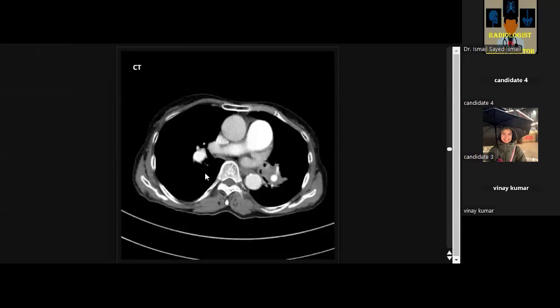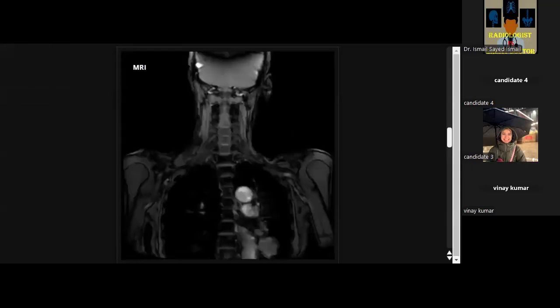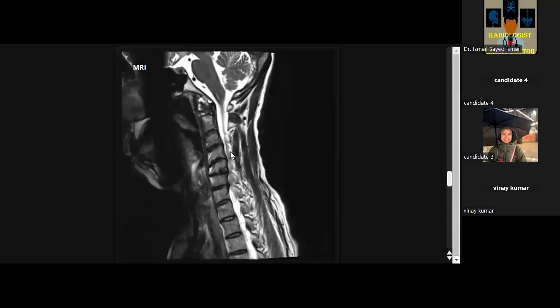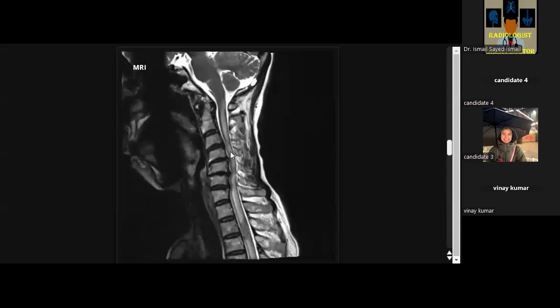The last one is a mass lesion in the chest, discovered incidentally in a patient complaining of neck pain. In such a case, the lesion is small but there is massive edema. This is a character of metastasis: massive cord edema relative to the small size of the lesion. Our friend here missed this lesion because it's small.